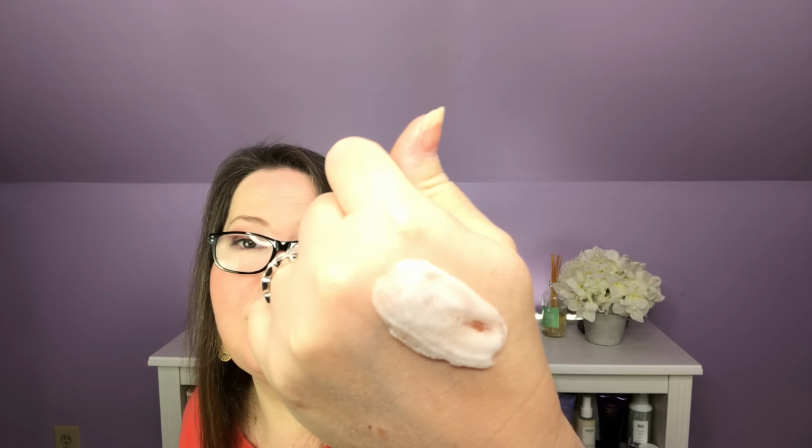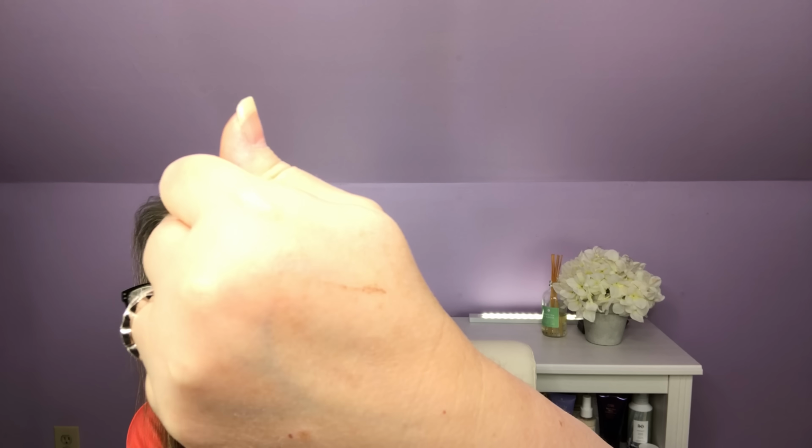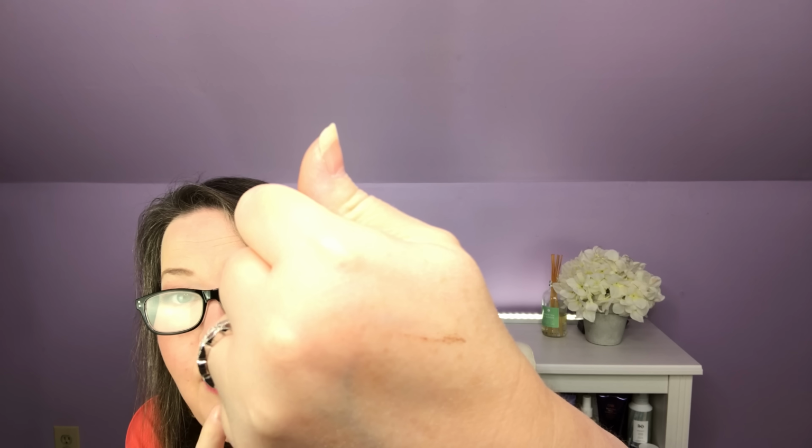Okay, the bubbles are starting to dissipate on this, so I'm gonna wipe this off. What I think is very interesting about this is the area where I don't think this will ever show up. See where the line is from the eyeliner? I put it right over that because I wanted to see if it completely took the eyeliner off, and it didn't. But the area around that where I put it looks so moisturized compared to the rest of my hand, and it's not meant to be a cleanser. It's meant to be a mask. And that little circle where I put that compared to the rest of this hand looks amazing. I will never be able to show you that in real life, but it's a huge difference.